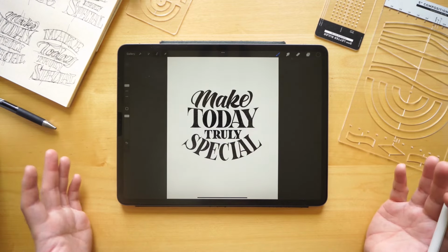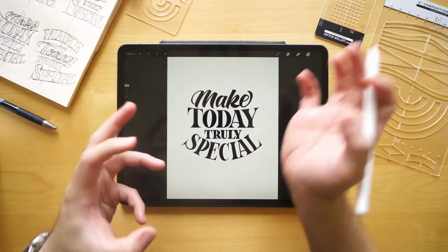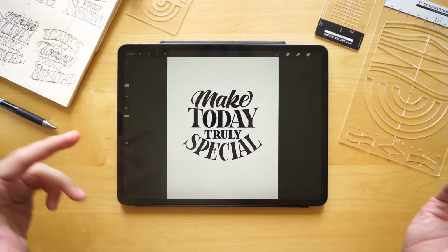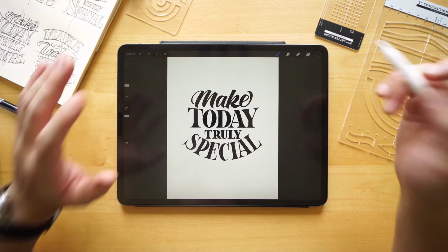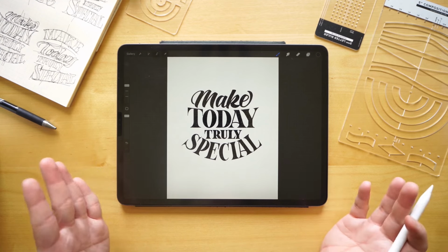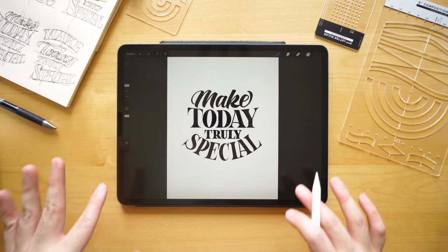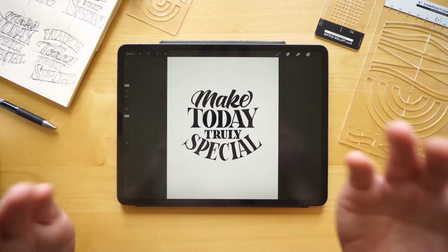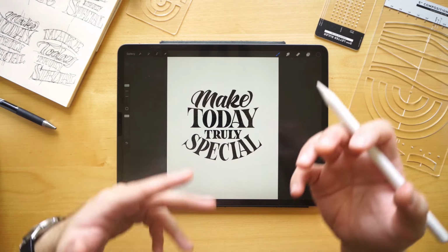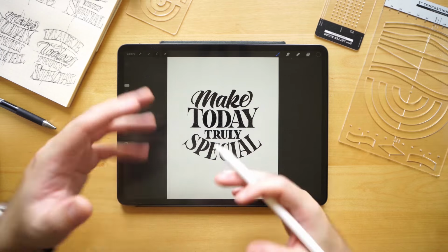So as you can see, by setting up the guides, we don't need to make a lot of extra adjustments, right? And we don't need to make a lot of erasures, right? So if you want to make some adjustments in terms of spacing of the words, feel free to do that. It's okay if you didn't get the spacing perfectly, because you only had sketches earlier, but now this is the actual finished inked letters, and you might have done some adjustments while inking that maybe affected the layout design.